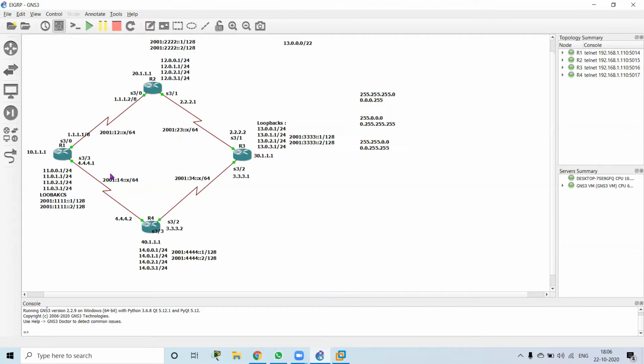For authentication to succeed, both peers must be configured with the same password. If authentication fails, the neighbor relationship is not established. Let us see how to configure authentication in BGP.